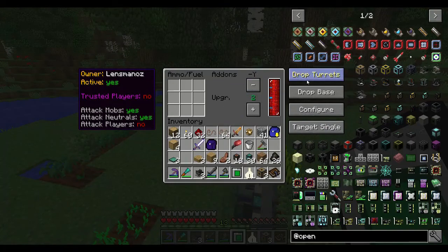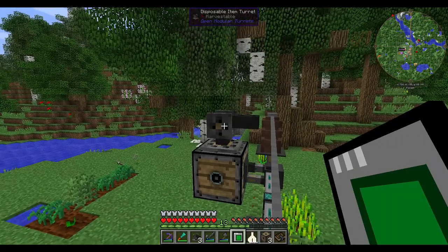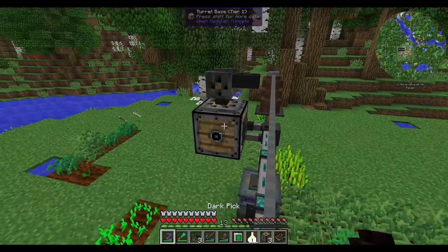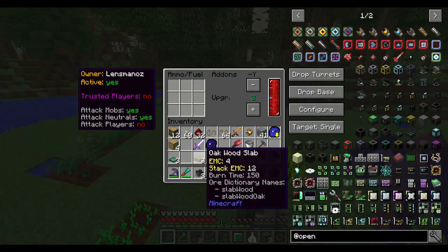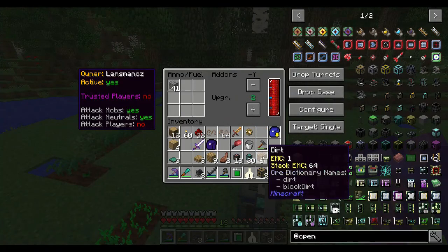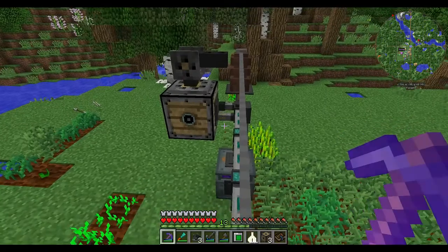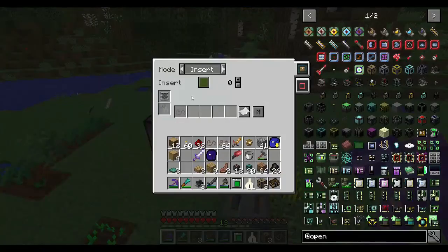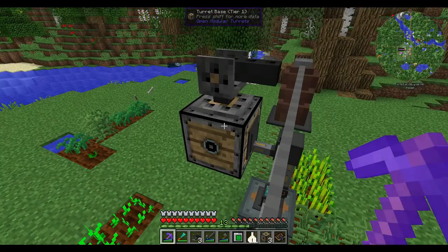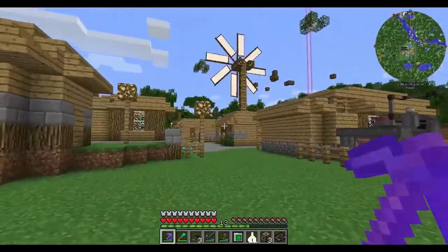Why won't you take configure? You are a disposable item turret. I should be able to put items in there. Cobble. Just won't take dirt. And apparently won't take industrial hemp fiber. So that's a waste. That's cool. We can try putting... I better try that slate then, eh? I was hoping it would work. Maybe it won't.